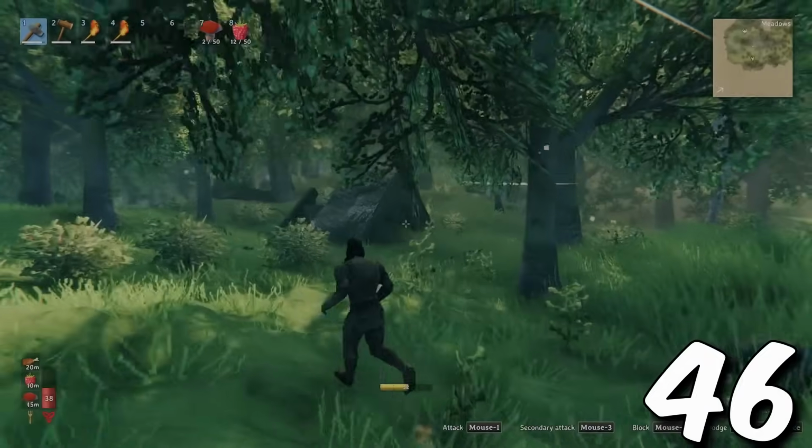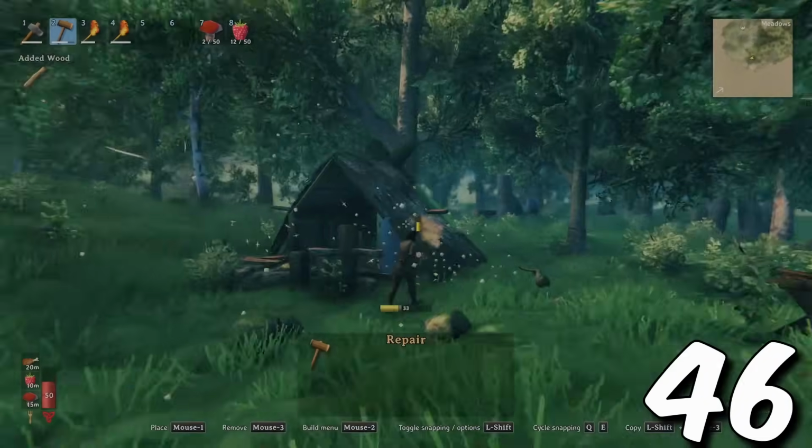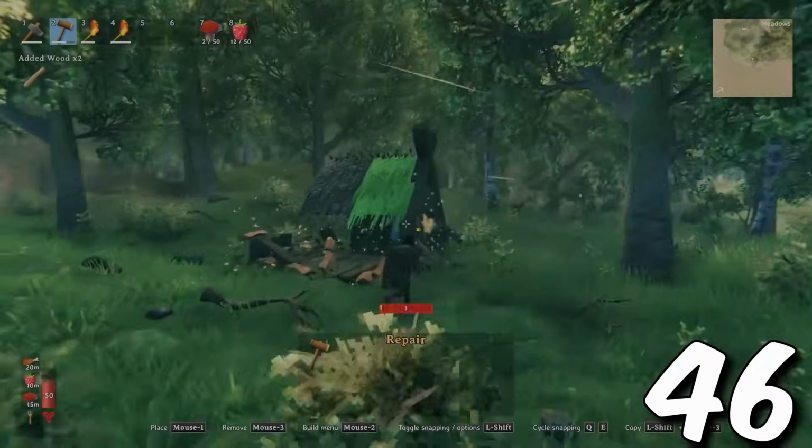Across the world, you will come across existing structures. Build a workbench nearby and use a hammer to deconstruct the buildings. This can serve as a nice early method for getting additional resources.